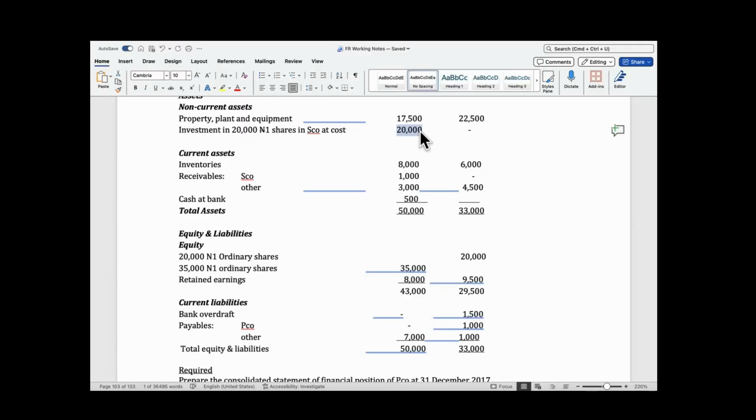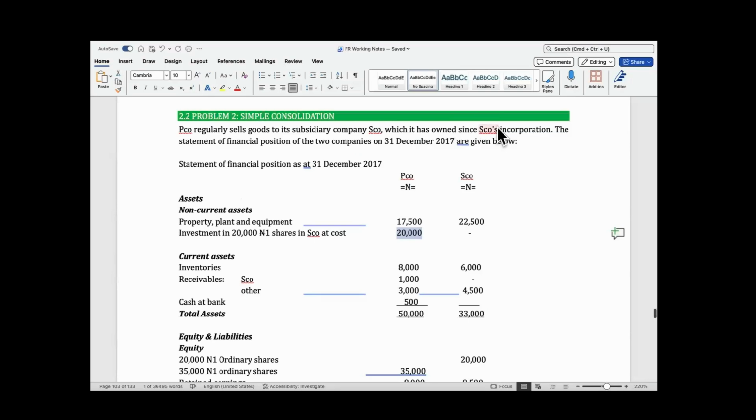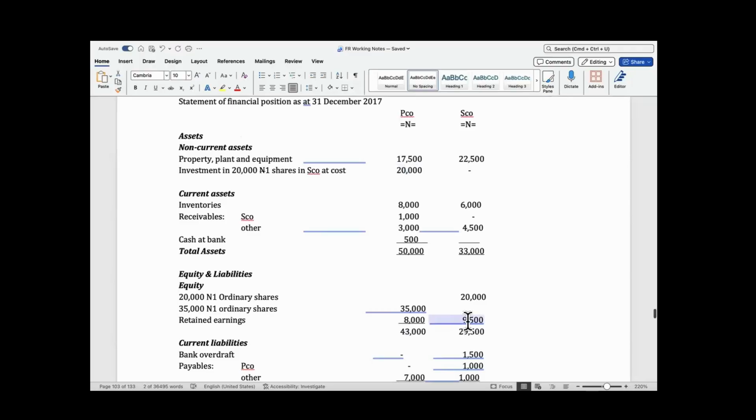Yes, you're buying the equity, which is shares and reserves. And reserves is beyond retained earnings. It covers share premium, revaluation surplus, and any form of reserves that you may have that is there when you invested. So we bought this guy since incorporation. You will not have any retained earnings as at that date because it's just starting up. And that is why this is not being cancelled out. It has nothing to do with this 20,000. I need you to understand it that way.